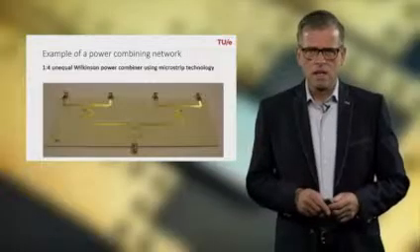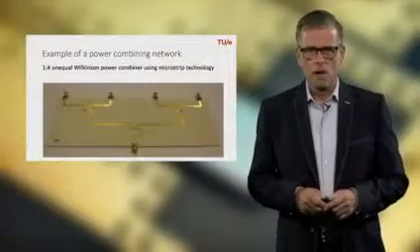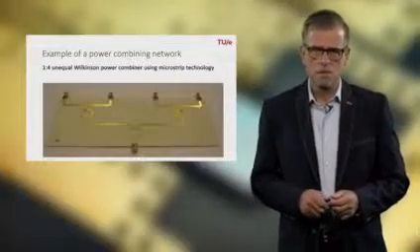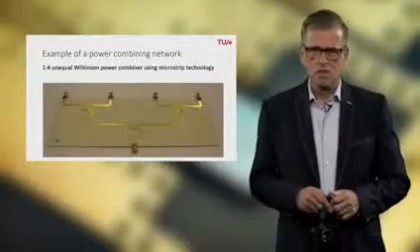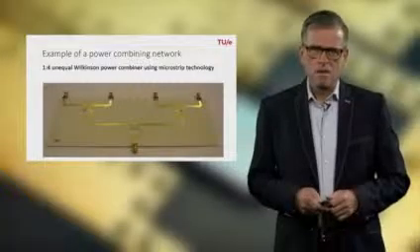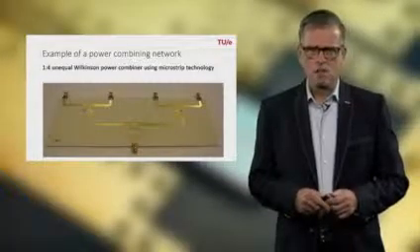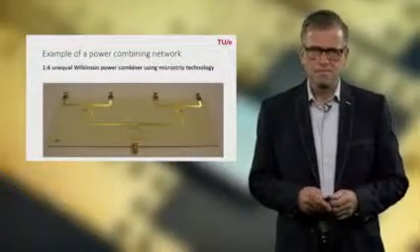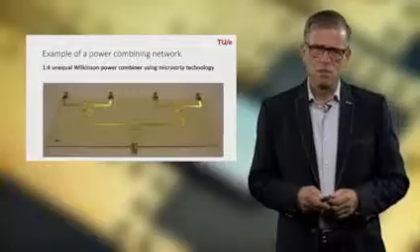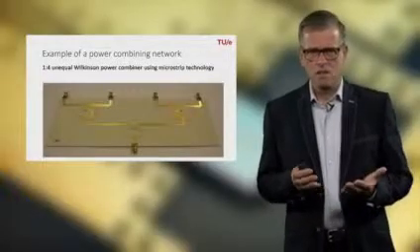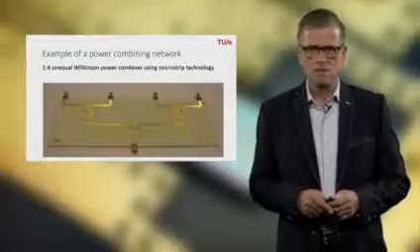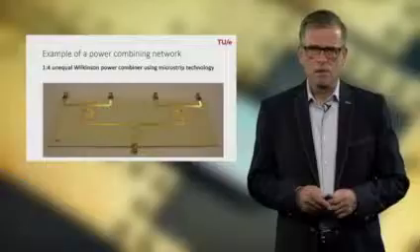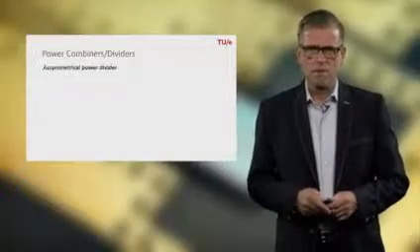Well, this is what a power combiner or divider could look like. This is a power combiner with 4 inputs, 1 output, or a divider with 1 input and 4 outputs, implemented in microstrip technology. We recognize 2 stages. The first stage is an equal split power divider, and in the second stage we recognize an asymmetry. So we have 2 asymmetrical power dividers here. More on this will become clear in this lecture and the follow-up lecture.